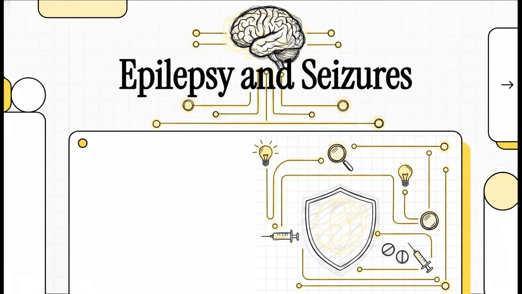Welcome to this explainer. Today we're tackling something incredibly important. We are demystifying epilepsy. And we're not just going to memorize a laundry list of symptoms and drugs. We're going to build a logical first principles framework. Because honestly, once you understand the actual mechanics of what's happening inside the brain, the rest of this topic just clicks right into place.